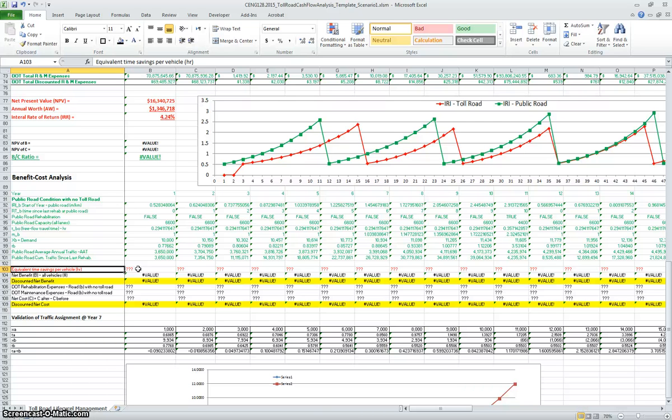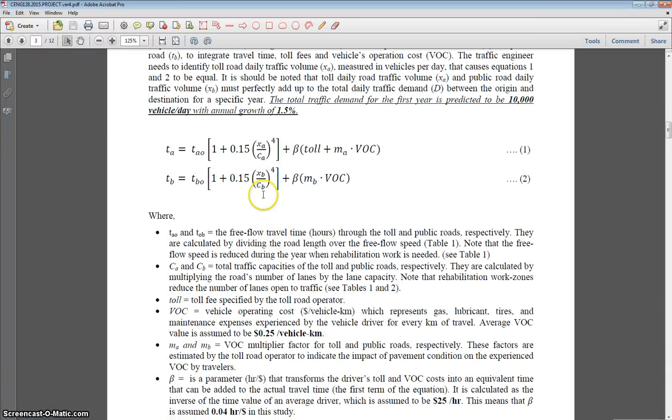This is reflected by the equation here: the equivalent travel time includes everything that the drivers experience. So it includes their actual travel time, the tolls that they pay, and the cost of driving the vehicles. The longer the distance, the longer the time, the more cost it will be for maintaining their vehicles.